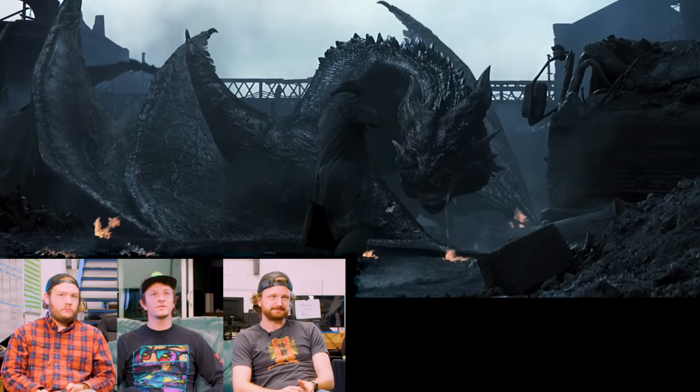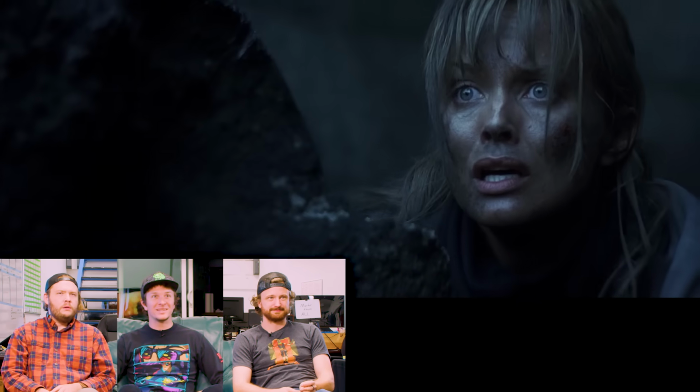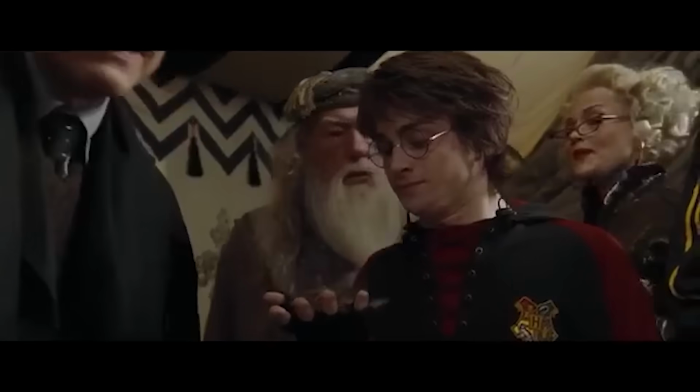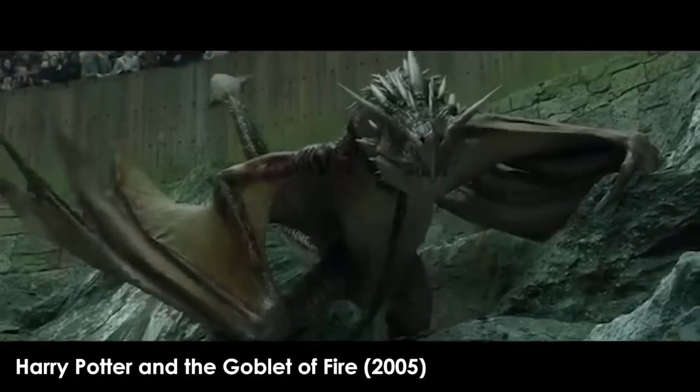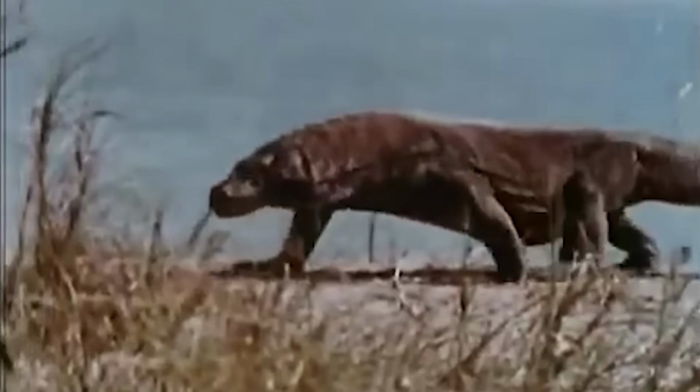I distinctly remember this movie having some really cool animation on the dragons too. Like, oh man, this dragon means business. And this came before the dragons in Harry Potter, but they specifically inspired the dragons from Harry Potter. There's actually some really cool things that came into play when they were trying to create the dragon. So they first started with a Komodo dragon, the real thing, like a lizard-style dragon. They're like, it just doesn't look mean enough. And what they did is they went back and remodeled it so the body kind of hung below the wings, like a wasp. Oh.